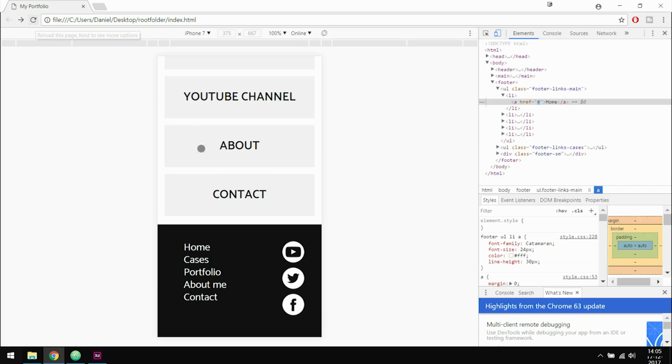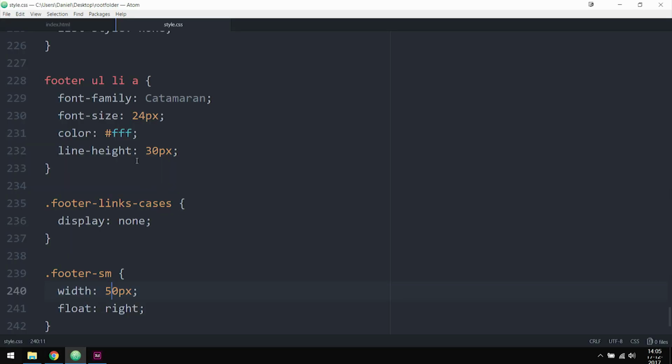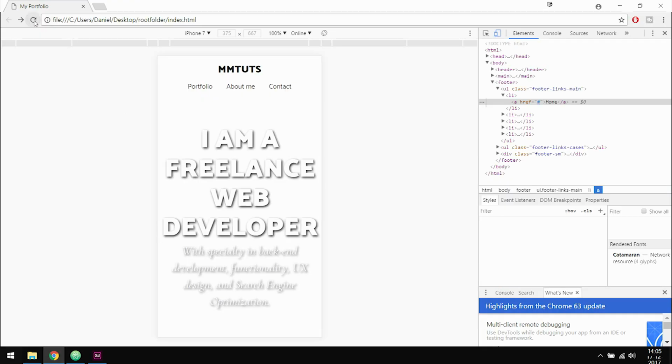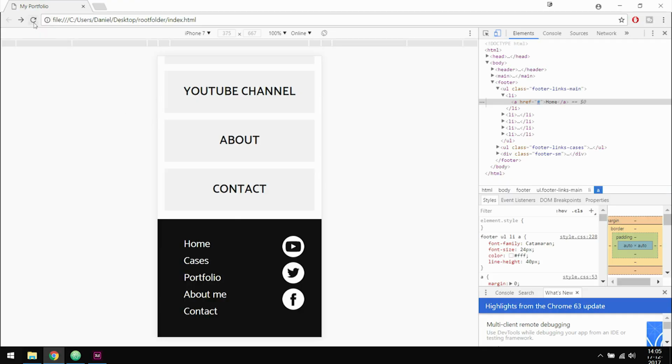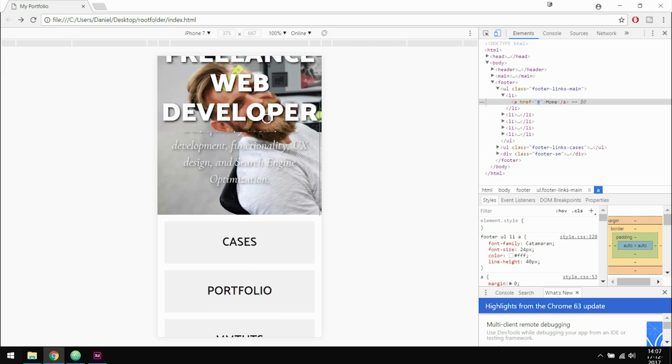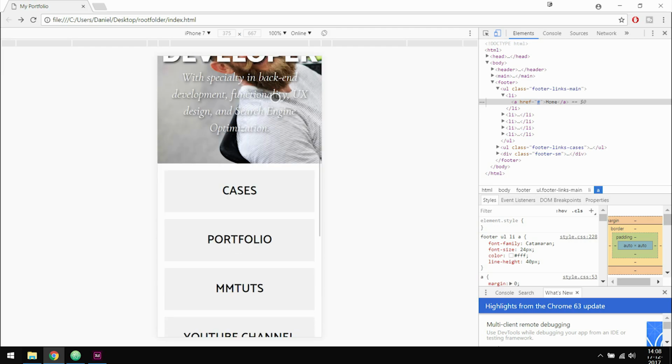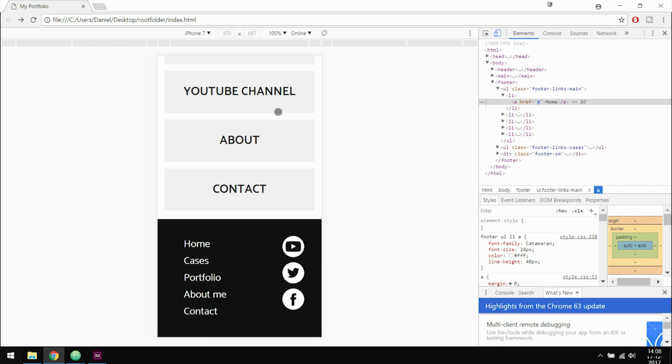Now, I do still think there's a bit too much spacing going on underneath the menu over here. So let's change the line height to something like 40 pixels just to try it out. So we can refresh, and as you can see, it looks a lot better. So now we have a footer going on inside the website as well. So this was all we wanted to do for the index page inside the mobile version, and as you can see, we do have a finished product here. Well, not finished, but at least what I wanted to do for this episode here.